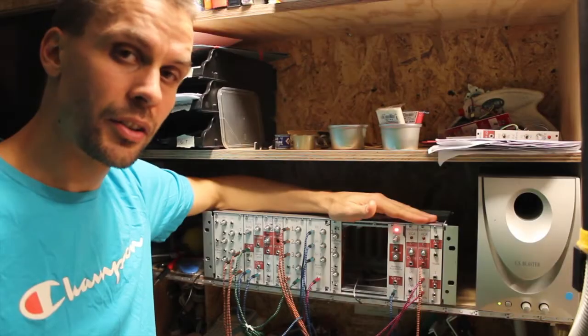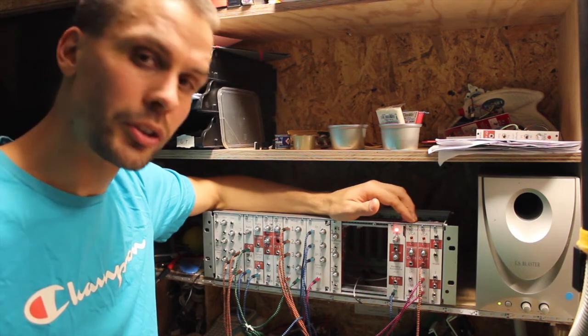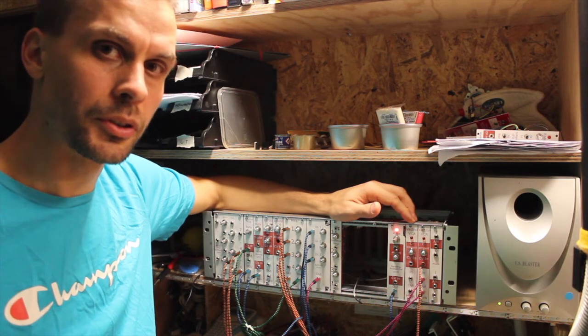And that is all the mixers we are going to make. In the next episode we'll make some multiples instead to split the signal. And we'll begin by doing some passive multiples.